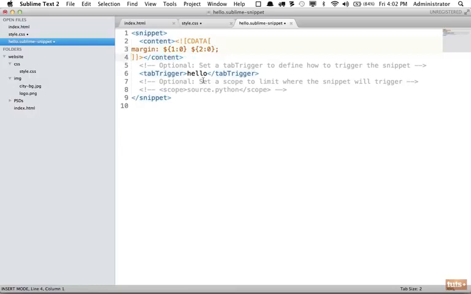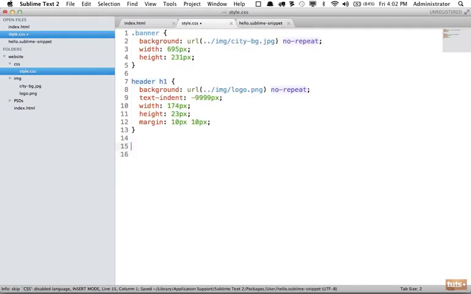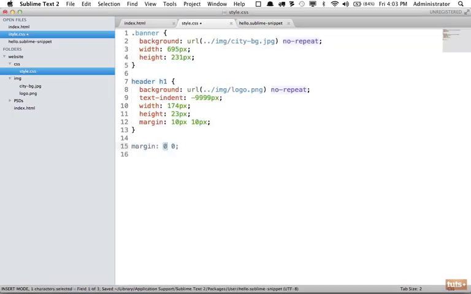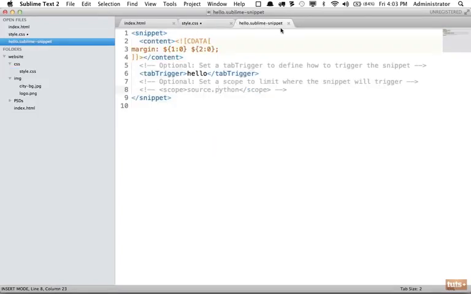For now, because this is a sample, I'm going to set a tab trigger of hello. And then right here, if you want to specify a source, you can limit this tab trigger to only a specific type of file, like CSS. I'm going to come back, and now if I type hello, which is a ridiculous shortcut, but it works for our demo, you can see it's not working, and that's because we have specified a scope. So I'm going to comment that out again. One more time, and now that's expanded, 2 pixels, 4 pixels, and we're done. So this is what I'm going to do for the rest of our lesson. I highly recommend that you do the same.